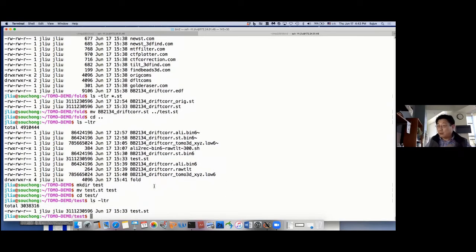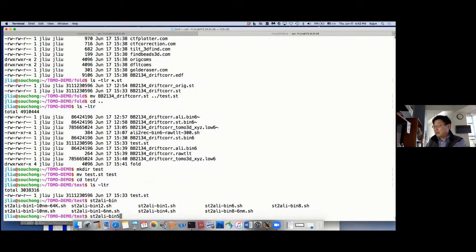What I did before is I used eTomo and manually went through this one. But I mentioned earlier that IMOD has this automated version, so you just need to run a script. The script is very simple. So we just run it. I think I will show you quickly, but the script by itself is very simple. Let me show you.